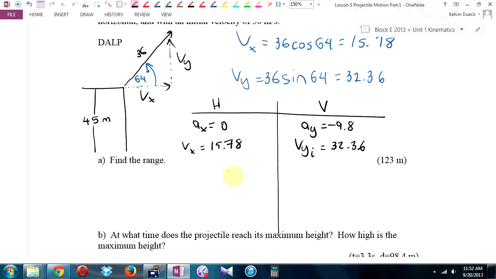How many things do I have in the first column, column 1? How many in the second column? Not enough. I want to find, by the way, what did I say we're actually trying to find? It said find the range, but what did I say we're going to spend most of our time finding? Okay. There has to be something else they told me. What else did they tell me, Doug?